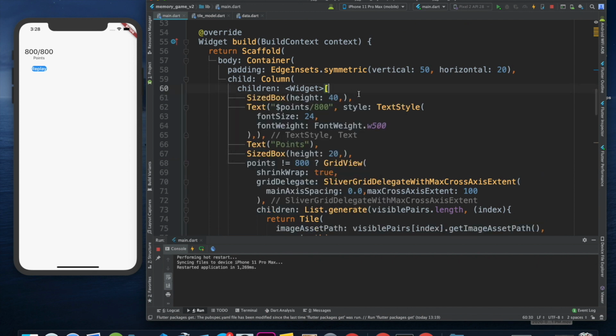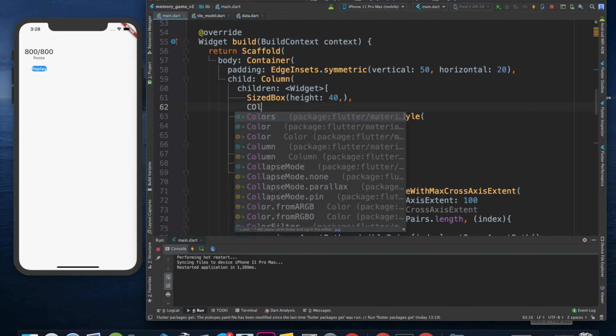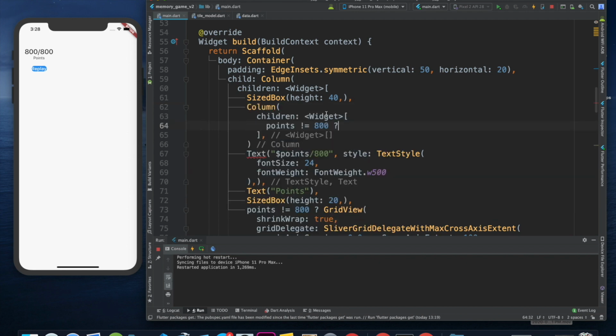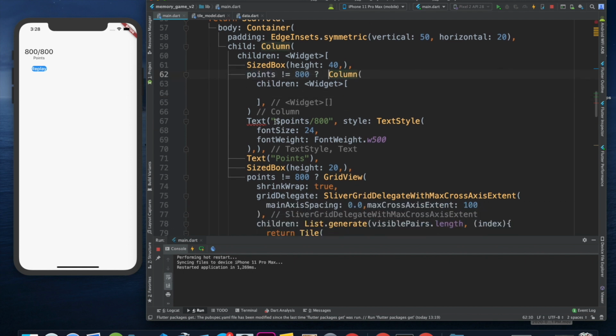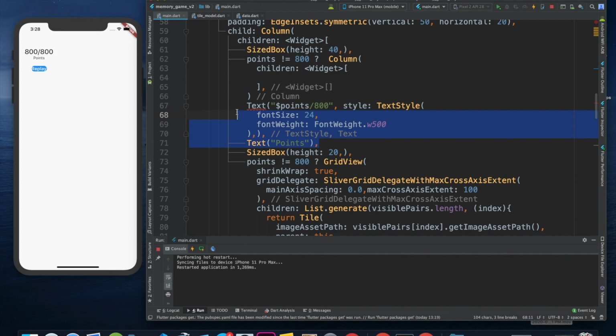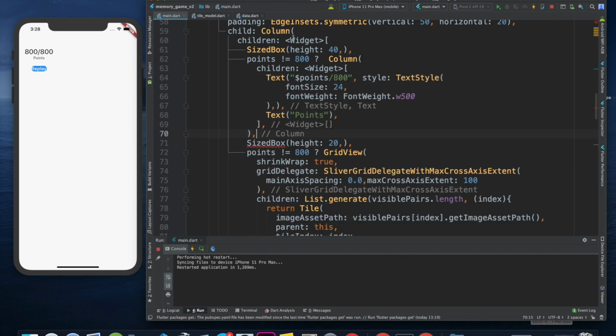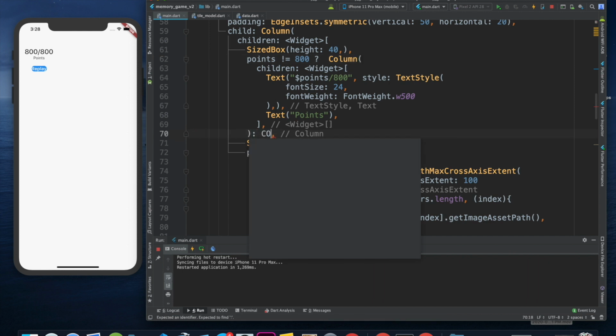What I can do is basically create a column here, with children, and say points, and then I can grab these and have them here. If the condition is this, then show it, and if it's not, then just show nothing.